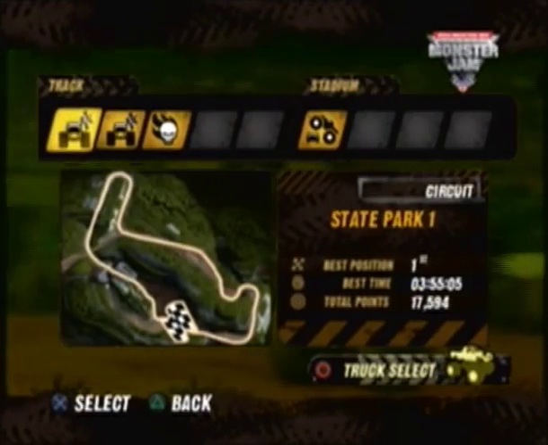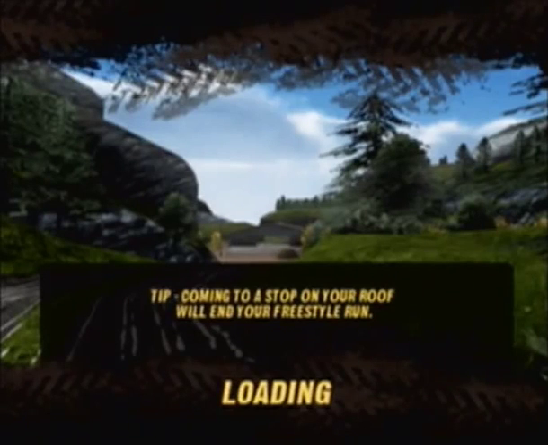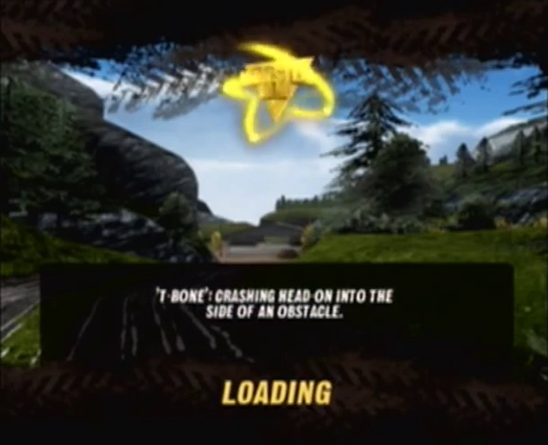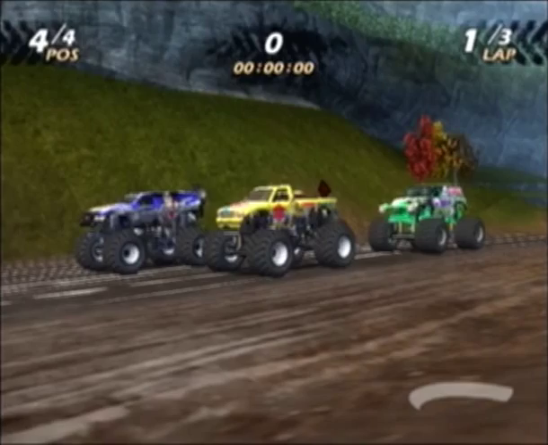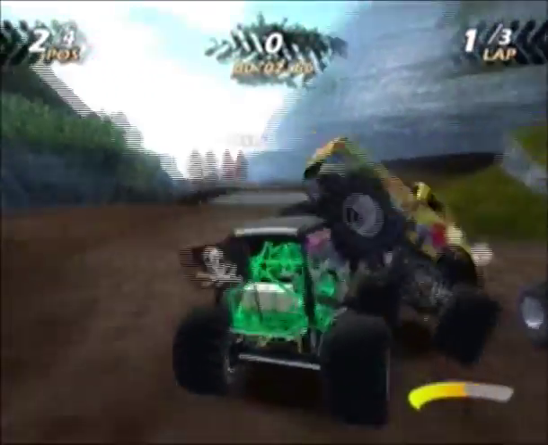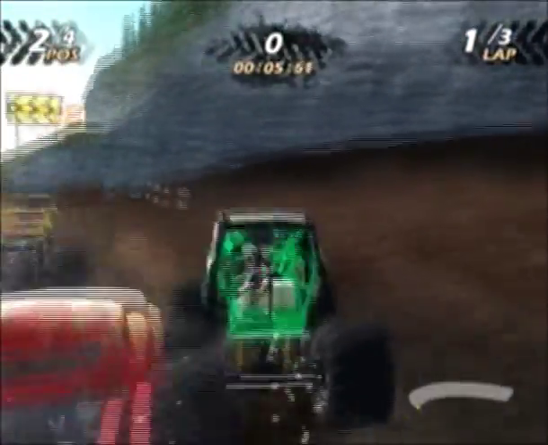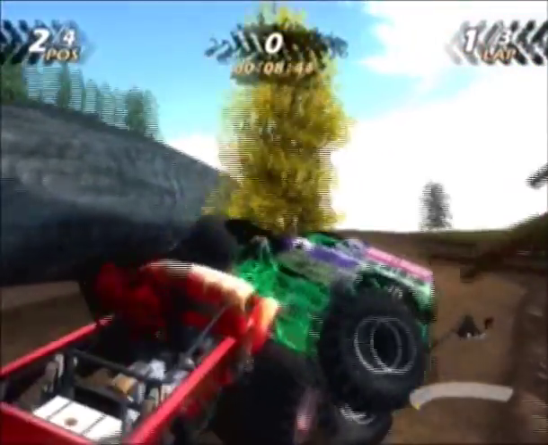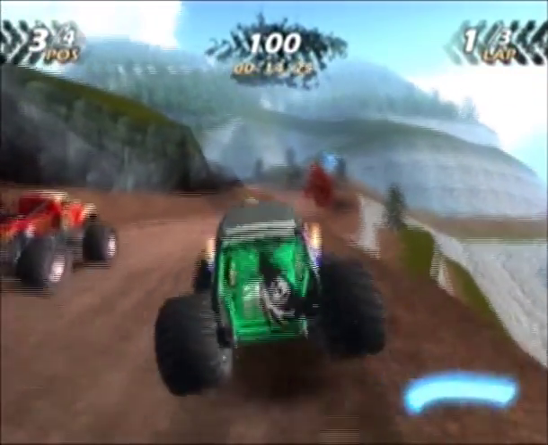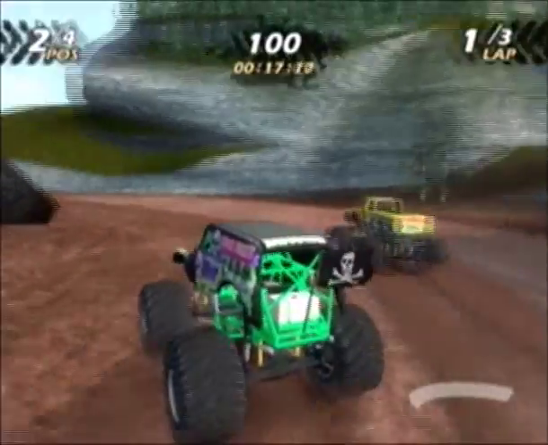170,000 is the next target score. Okay, so let's go back to the state park and we're going to do the eliminator race. All right, here we go. Get off! Get off, get off, get off! Captain's curse! Wow. Didn't cost me that much. Suzuki's just right there.